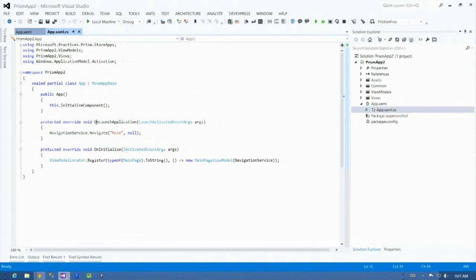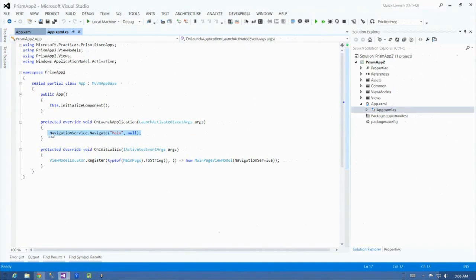Then the minimum thing you have to do is override this OnLaunchApplication as an abstract member in the base class. And the one thing you have to do at a minimum there, you see here, is that you have to navigate to whatever your starting page is. So in Windows Store, there's this concept of a hub or a home page, the first thing that loads up when the user launches the app. This is where you'll make that happen. And if you go look at the boilerplate code that's in there by default, that same thing is happening deeper down in there. You've got to weed your way down and find the conditional statement that it's nested down inside. But there's a navigate statement down there against the frame object, which is the thing that ultimately makes navigation happen.